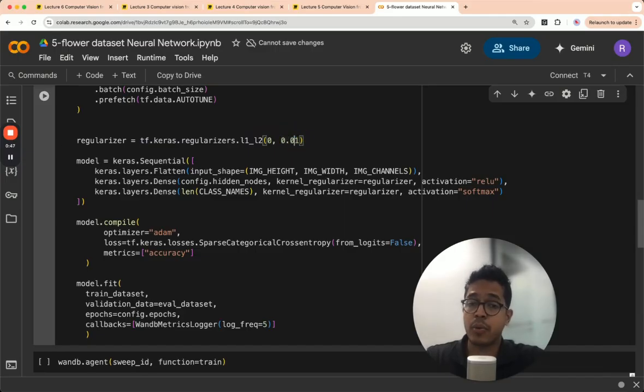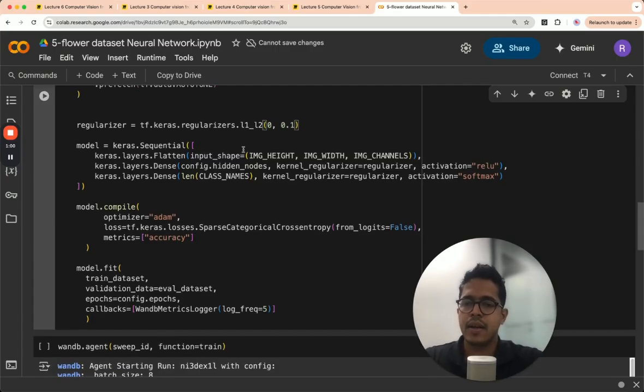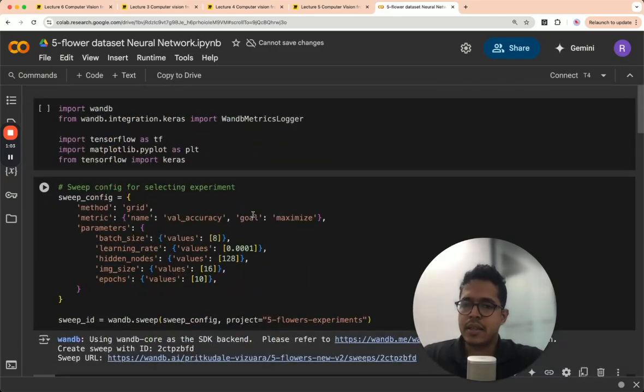We can also try with 0.1. So there are various things which you can do. I think initially it's better to start with 0.1 because you are penalizing the big weights a bit more. 0.001 is too small. So anyway, you will have to do a hyperparameter sweep. And yes, that's pretty much it. You can run this code.